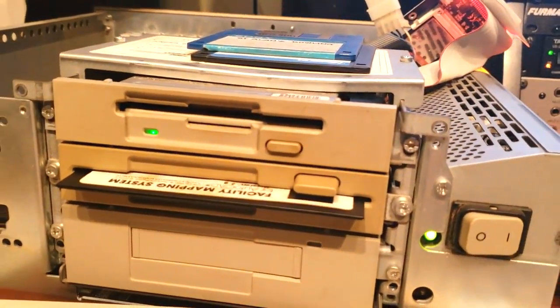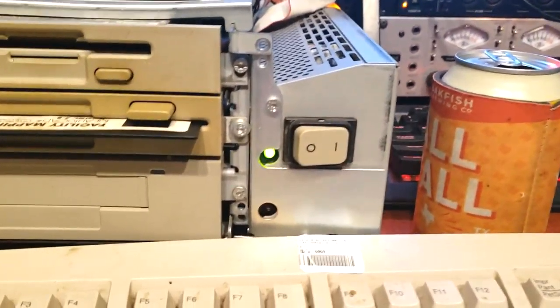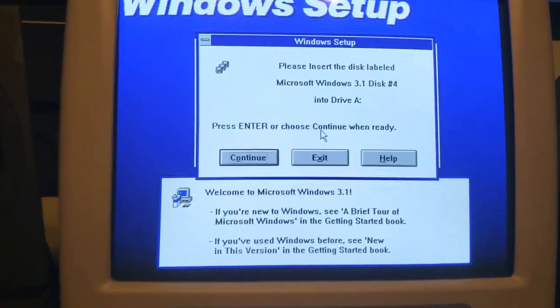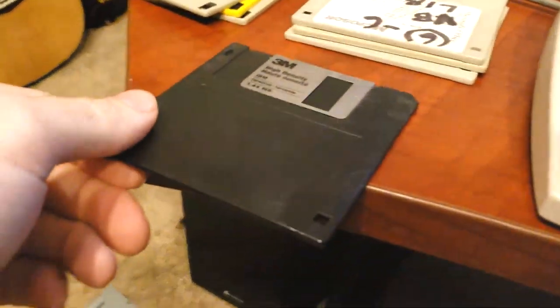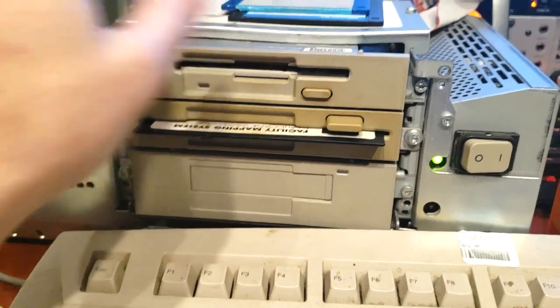Ugh. So, there's a lesson. Anybody trying to... What? Number 4. What? It only needed that one... Okay. So I'm gonna pop this out. This is my new Windows 3.1 disk 3. You can go to Hades. This is my disk number 4. We'll see if this one could read.